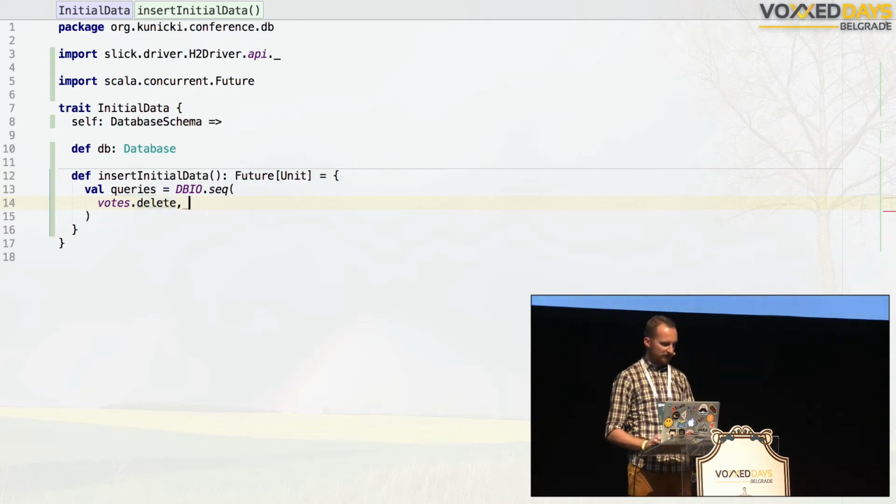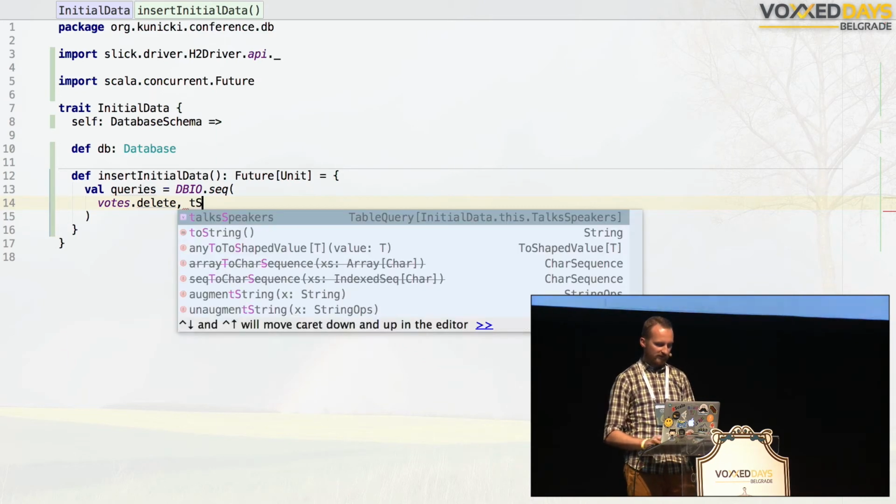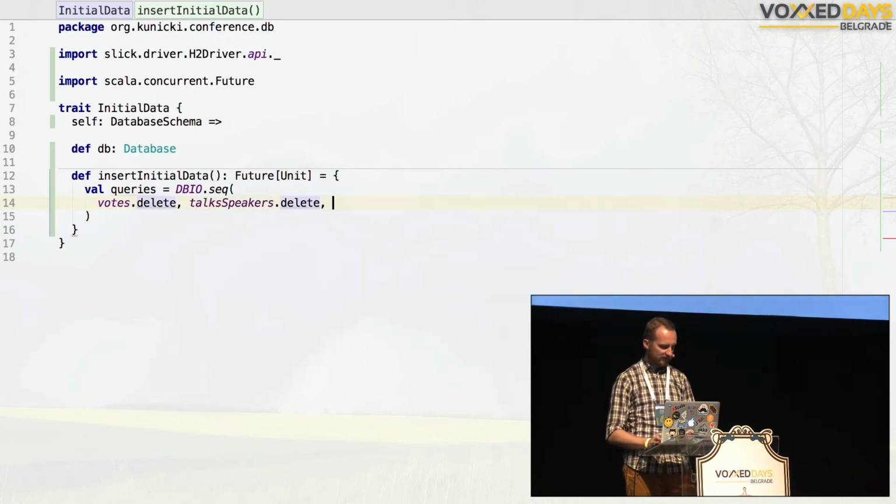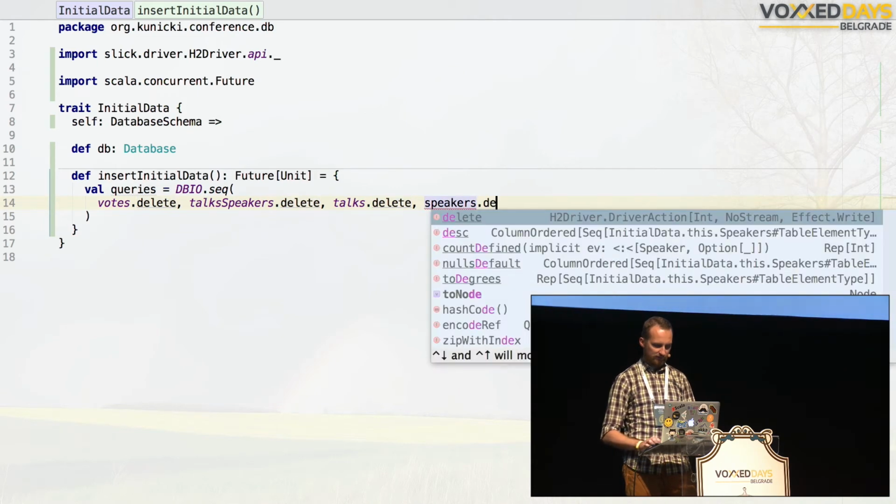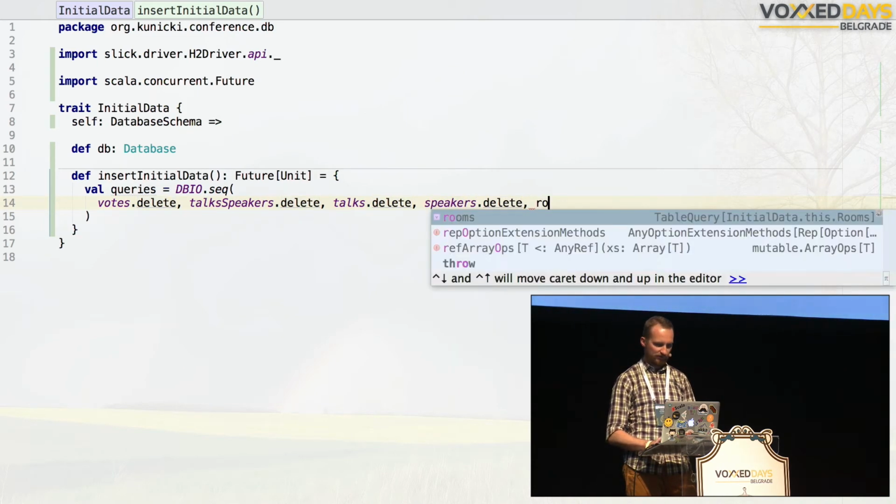So first we delete from votes, and it's a varargs method. This time we're not using the ++ operator to concatenate, but we're just providing the subsequent database actions after commas. So we're deleting from votes, from talk speakers, from talks, from speakers, and from rooms.